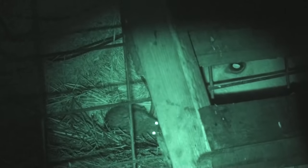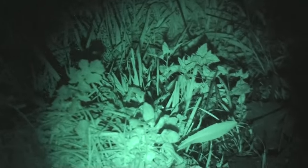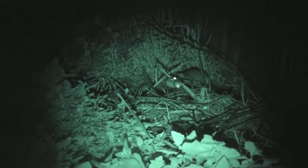You have to keep in mind that you and I can see very well with the infrared light and the camcorder night vision. But to the rat and to the calf, it's dark. Mostly they're sensing what's going on by smell and by sound. This video was shot in November of 2015. A lot of mature vegetation standing up can be kind of challenging for seeing the rats, but if you work at it, you can get it done.